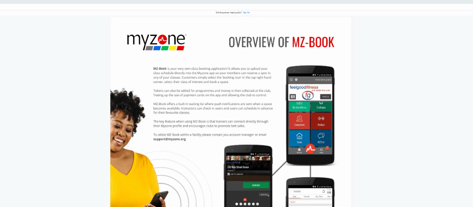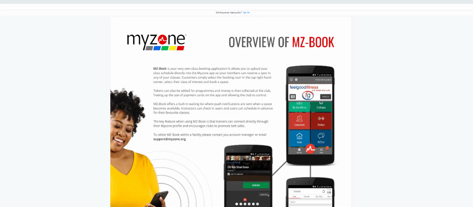Similar to MZ Instruct, MZ Book is a phenomenal value-added feature to the MyZone license. Basically, at no additional charge, clubs that do not currently have an app are now able to use the MyZone platform to enter in their entire class timetable and have members use the MyZone app to sign up for those classes. Further, instructors can chip members into the class as they come in and add the participants as connections for further interaction and engagement. Really, any club that still has members sign up for classes by writing their name on a class list, or even just through their website with no member interface, MZ Book is a no-brainer for them.